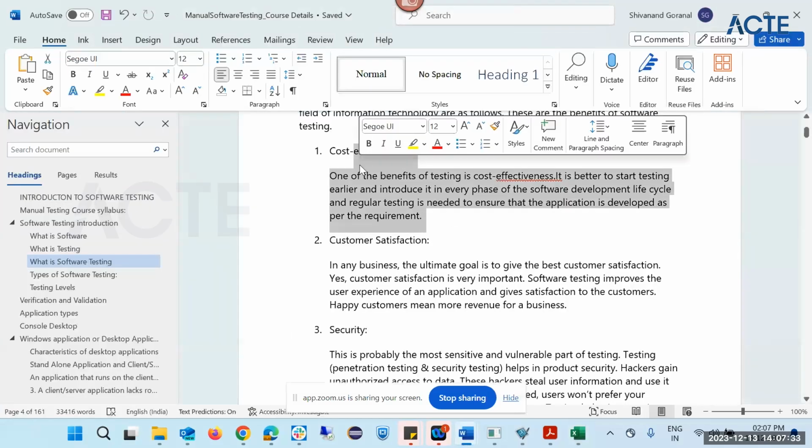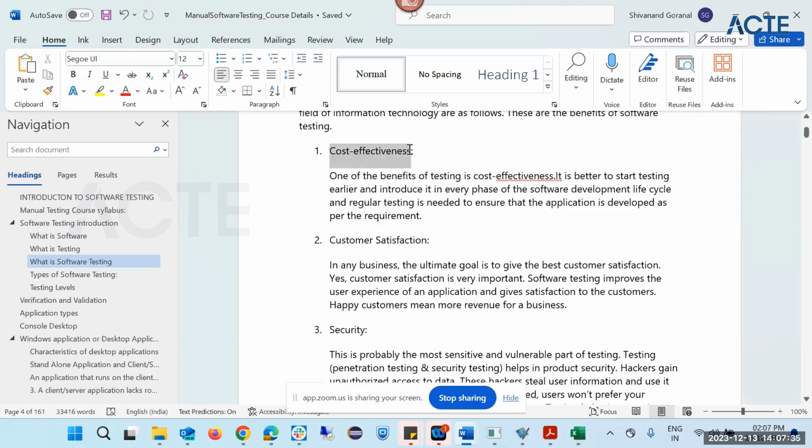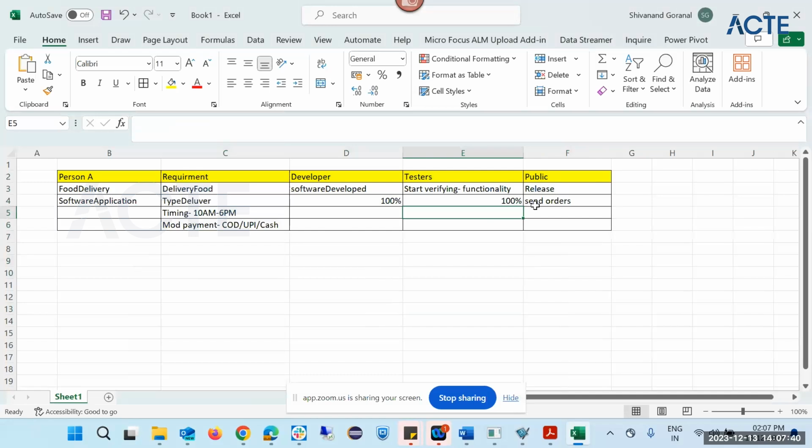So software testing is very important. Why? It will save your cost, and it will satisfy your customer. Let's say I am placing an order at exactly 6 p.m. As per your requirement, it is open, so you should be able to accept the order and deliver it.